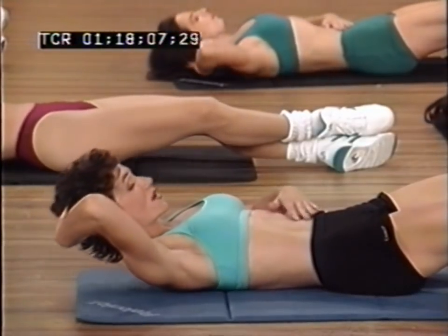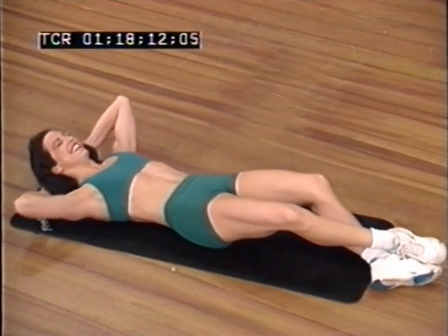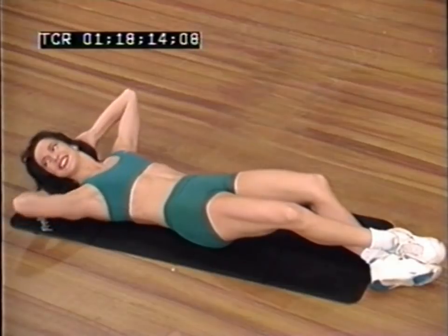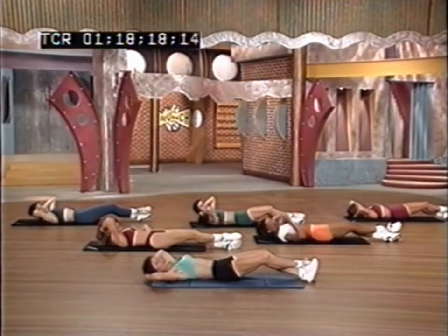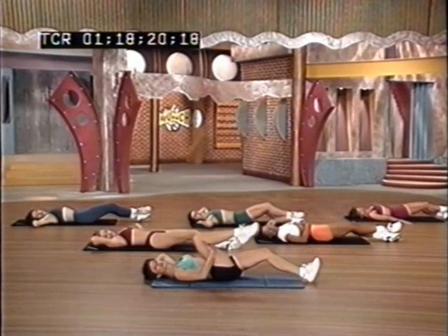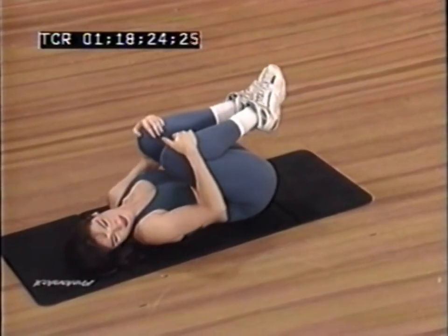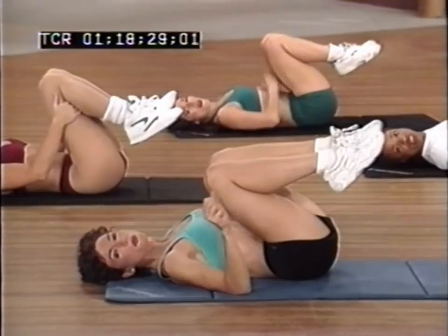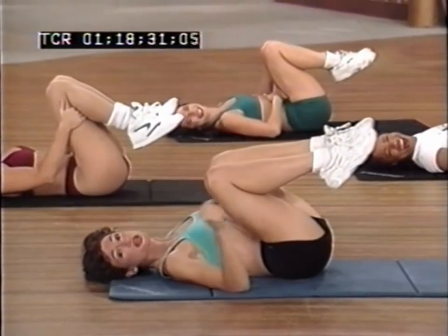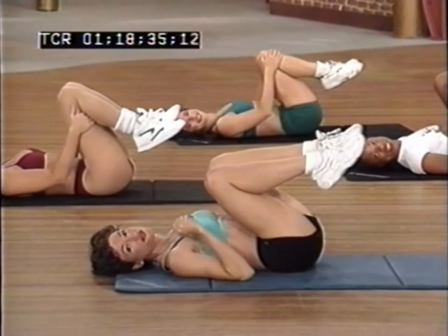Give me five more. One more. Good, now hold this here. Release this back. Pull both knees in. Both knees come in. Hold this here. Now we're gonna get ready for the next segment. It's gonna be a little bit more challenging. But that's all right, I know there's gonna be more, but you can do it. Just make sure that you're able to complete this section first.